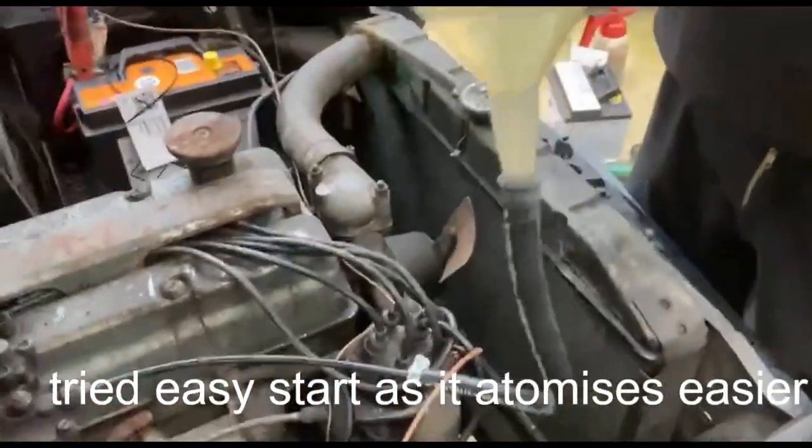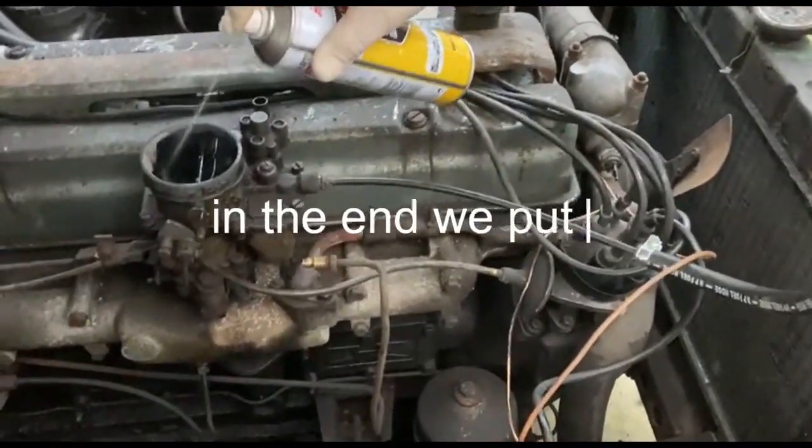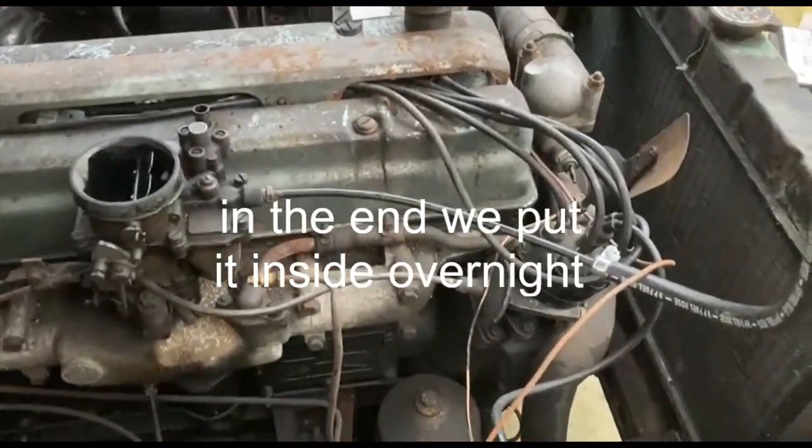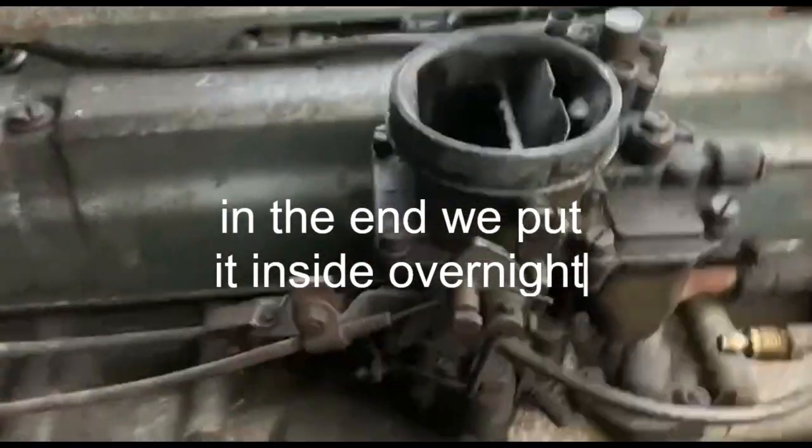Yeah, we're trying easy start as well. I don't like you using easy start. My dad used to reckon old cars would get addicted to it, but anyway, we'll see. Right, try again then.